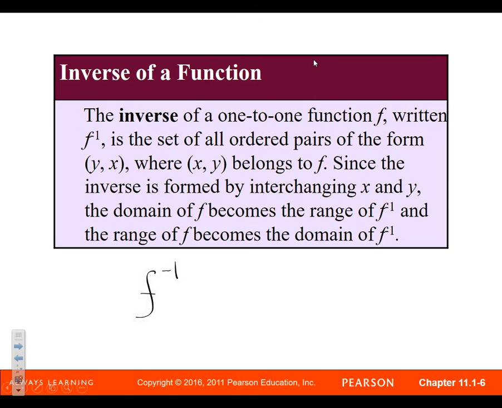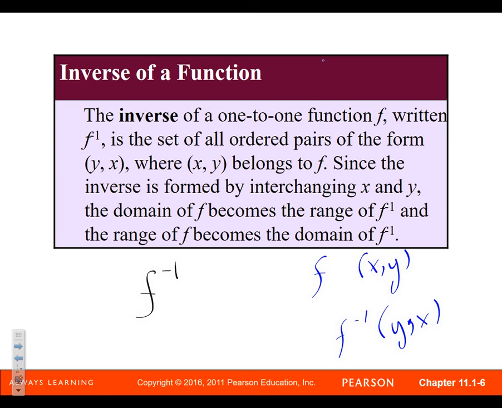So here's what they're saying. If you had a point on the function f, for example, x comma y, then on the inverse function, there should be a point that is equivalent to that, aka y comma x. That means you've swapped the two. Does that make sense to everyone? Just want to make sure everyone understands what this slide is saying. It's a lot of word soup, but that's all it's saying.